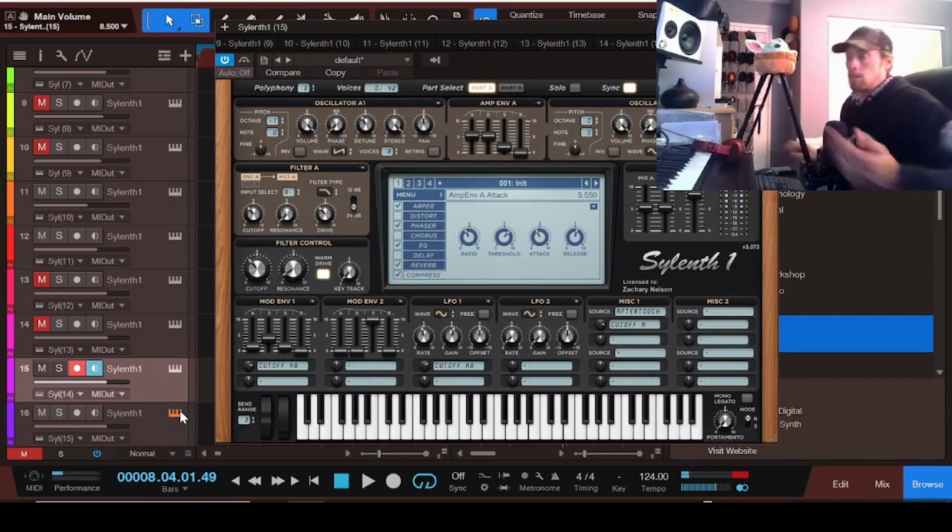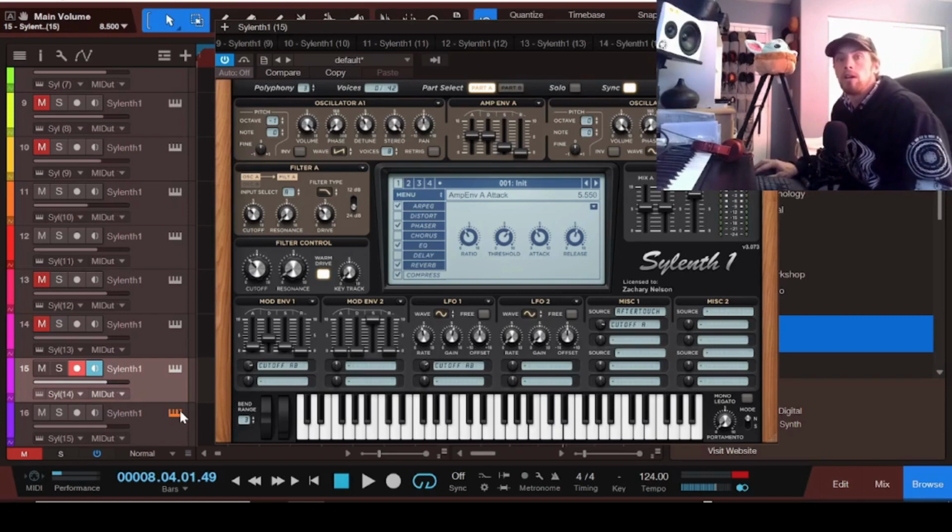Now obviously you guys are going to want to expand on this and modify it, create your own arps from this sound, but here's how I made that.